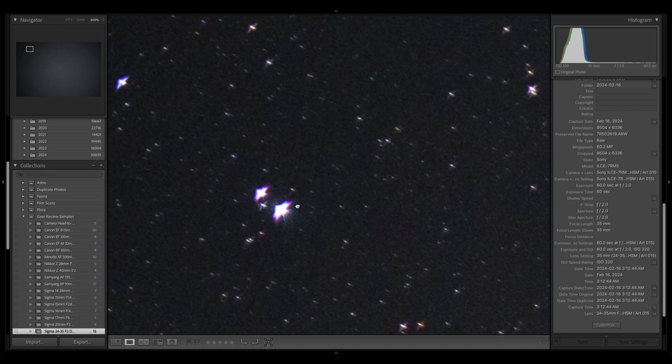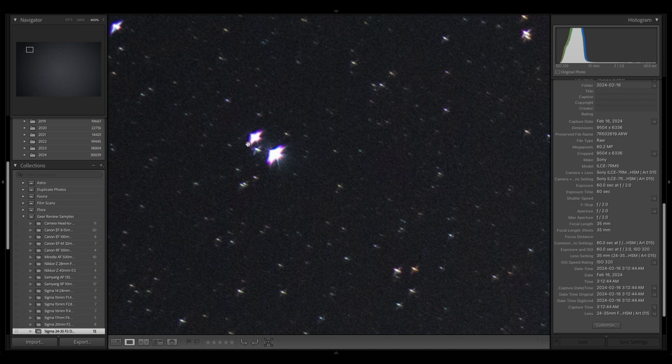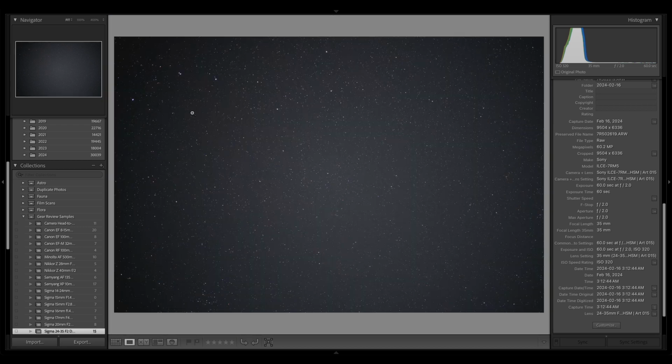This astigmatism is pretty typical. It's just the fact that it's appearing so big in the frame that causes a little bit of a disruption. And that color fringing there, we should be able to correct. So I believe, yeah, should be able to deal with that a little bit.